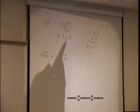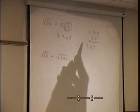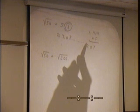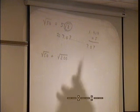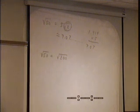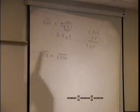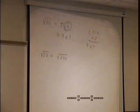This is an irrational number. That means that this doesn't end here. Do you understand that this keeps going forever and ever and ever and never ends? Never repeats? And the same thing here. But we can reduce this in a different way. What you can do is reduce this and then add them like they're variables. Try it.